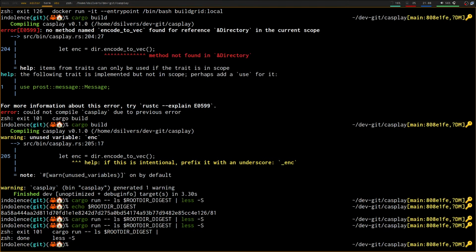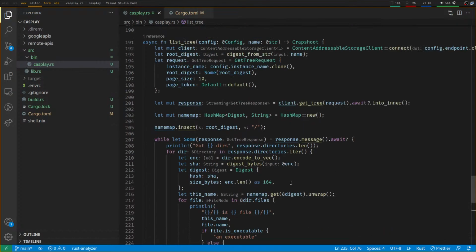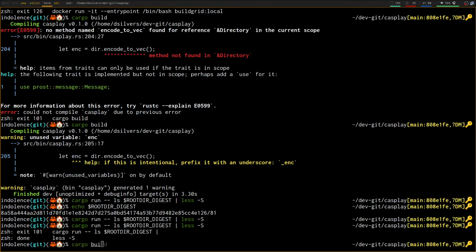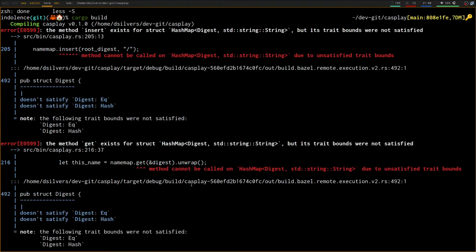Big pile of horror. So I can't stick a digest into a map. That seems a bit sad. There's all sorts of horror here. Method cannot be called on HashMap digest string due to unsatisfied trait bounds. Pub struct digest does not satisfy Eq or Hash.